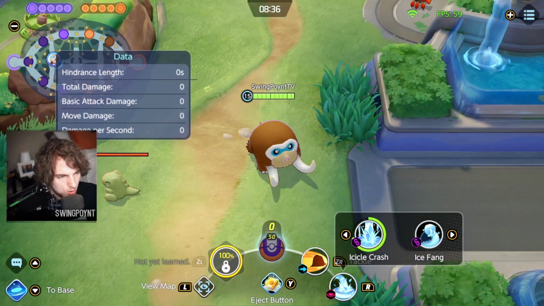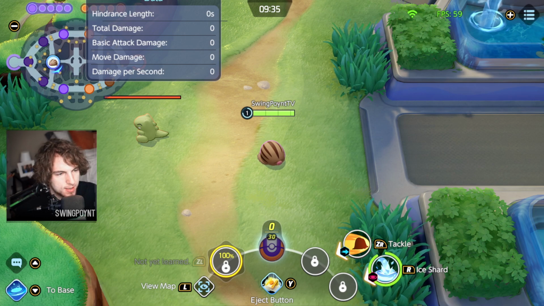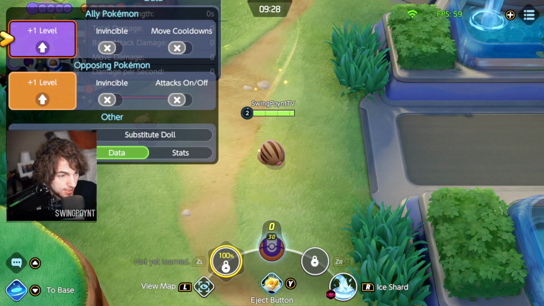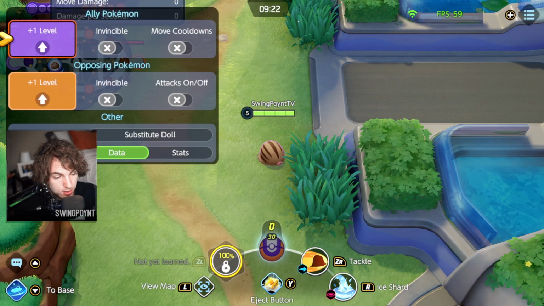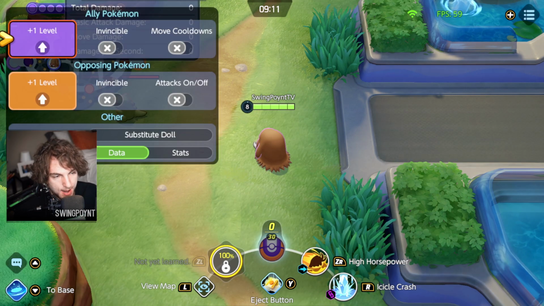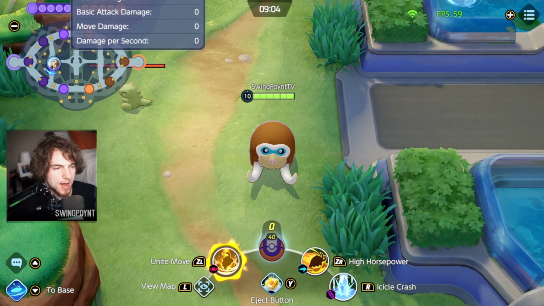Something we should talk about with Swinub before we get too into his skills, though, is when he gets his skills. Mamoswine is similar to Garchomp and Gardevoir in the fact that he is a 3-stage evolution that evolves a little bit later than some of the other Pokemon in the game. Because of that, he doesn't evolve until level 6, meaning he doesn't get his first skill until level 6. We're going to pick Icicle Crash here, and then his second skill does not kick in until level 8. And to top it off, he does not evolve into Mamoswine until level 10, which is when he will get his ultimate move. So you're going to have to play him a little bit slower.